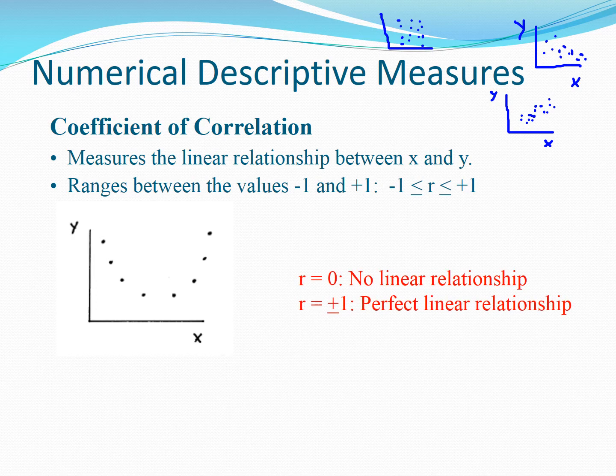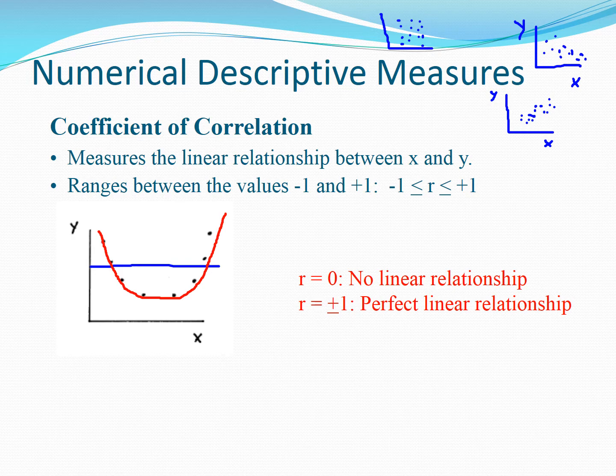Here's the picture that causes us trouble with the coefficient of correlation. If we were to fit a straight line to this model, this is what it would look like. We would fail to reject. There's insufficient evidence to indicate there is a linear relationship between x and y. And we would say x is not a useful linear predictor of y. And that's a true statement. The problem, of course, is it's an extremely good curvilinear predictor of y. X is extremely useful at predicting y. It's just not a linear relationship.